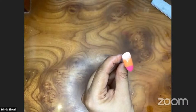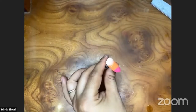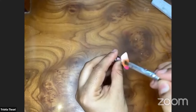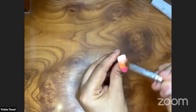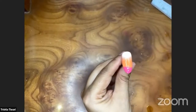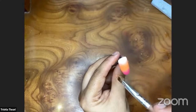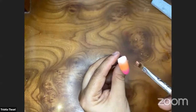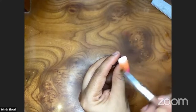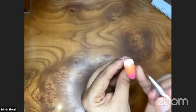Now we are applying the second coat here. And again, whichever color you placed at a spot, you have to place the same color there. You have to blend them nicely together. See, now it is slowly getting merged. Okay, so now I'll put this into the lamp as a second coat and then I'll repeat the third coat.